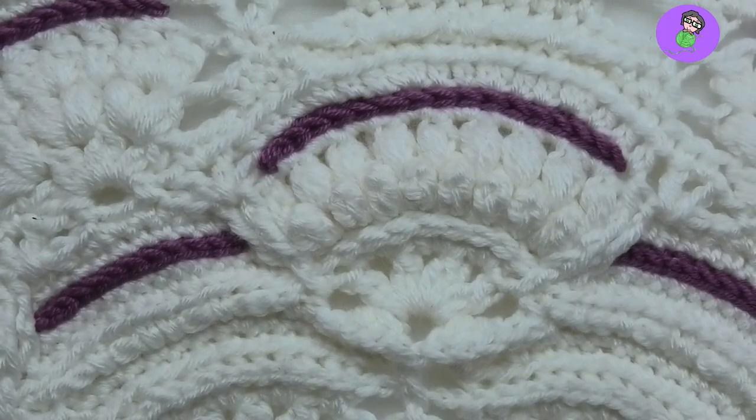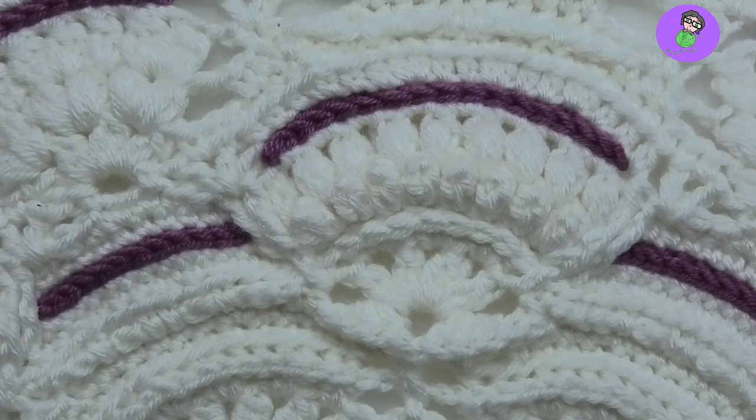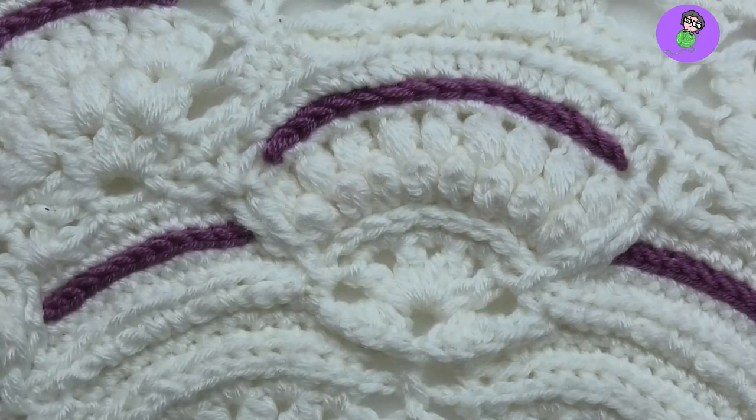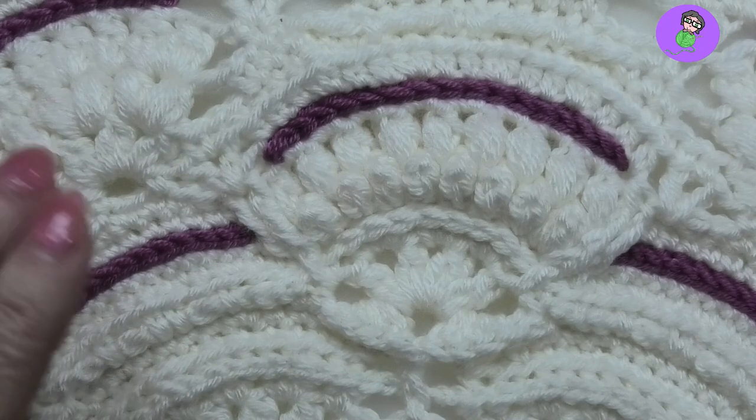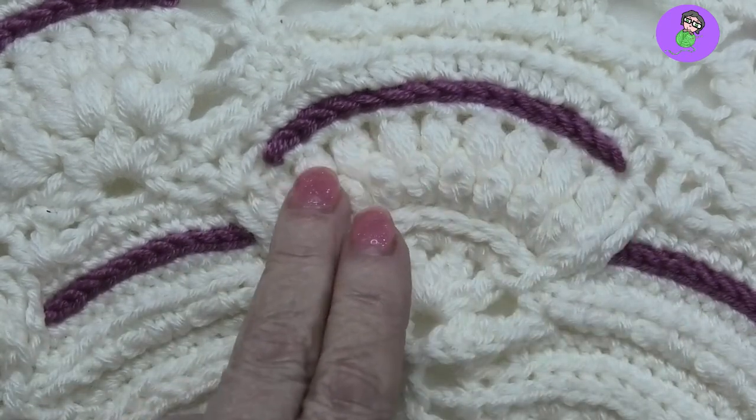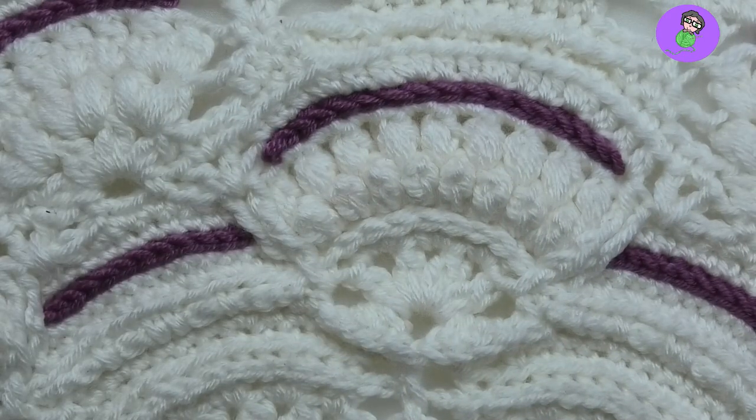But look, my recommendation to you is this. You buy a pattern or you pick it up because you love how it looks. And the designer has spent countless hours designing it, testing it, people proofreading them. If it says do a surface slip stitch, why not do the surface slip stitch? But anyway, that's just my opinion. It's only an opinion. That's why it's called Crochet My Way. You can do it however you like. But you can see the value of surface slip stitches, how that can be done from the top. And you know, you can see the value in the regular surface slip stitches.